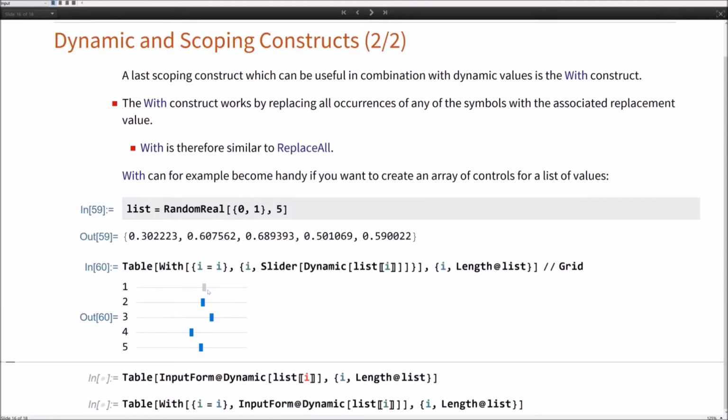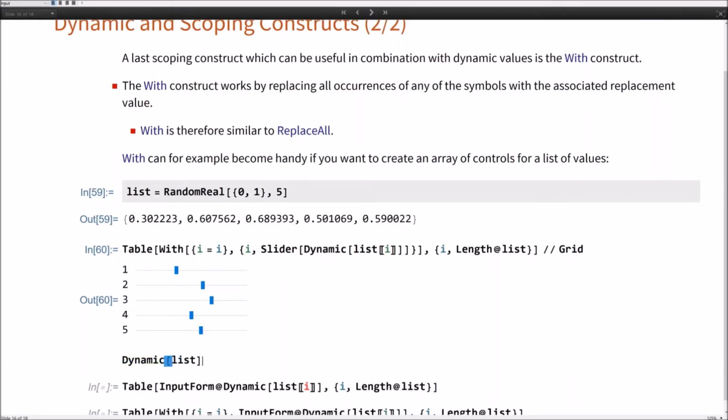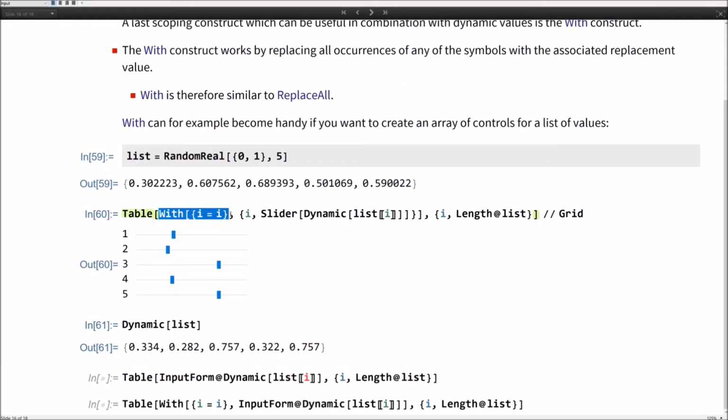So if I want to adjust the first element here, I should also add the output. You can see that it works for the first element, the second, third, fourth, and fifth. For this to work, I need this With construct here, because, remember, Dynamic has the attribute HoldFirst.